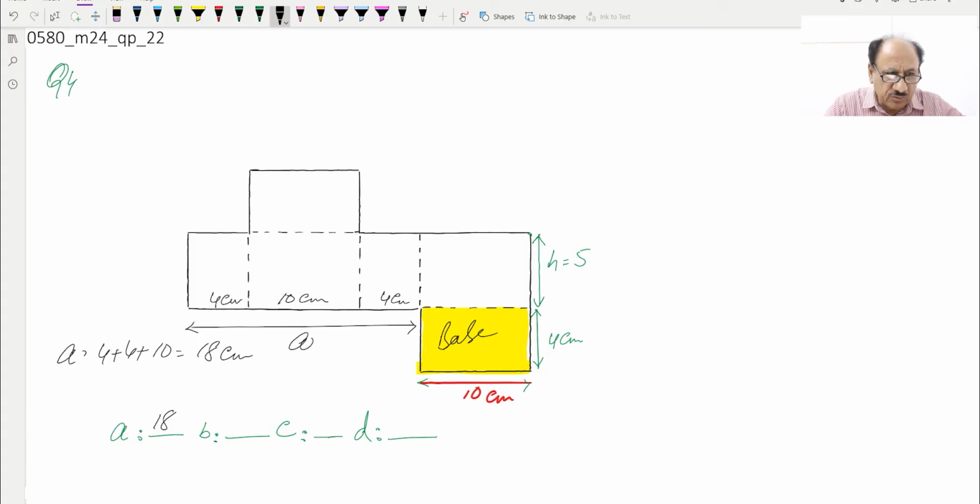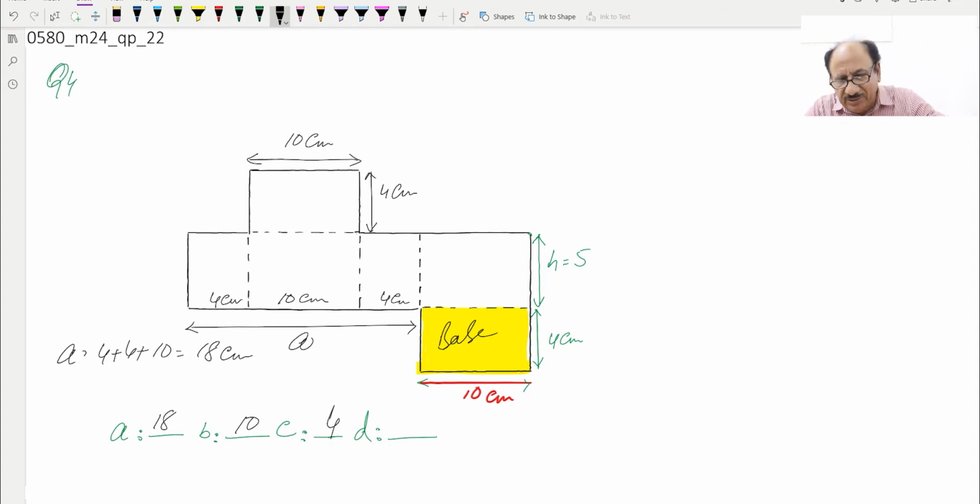Then b. B is what? B is the side which is this one. Length will be B, and this B we know is equal to 10, so 10 centimeters. So B answer will be 10 over here. Now the next thing which they are asking for is C, and C is the width, and C is where? C is basically this width which they are asking for, and this is 4 centimeters, because this is also 4, this one is 5, this one is 4 centimeters, so it's equal to that one, so it will be 4.